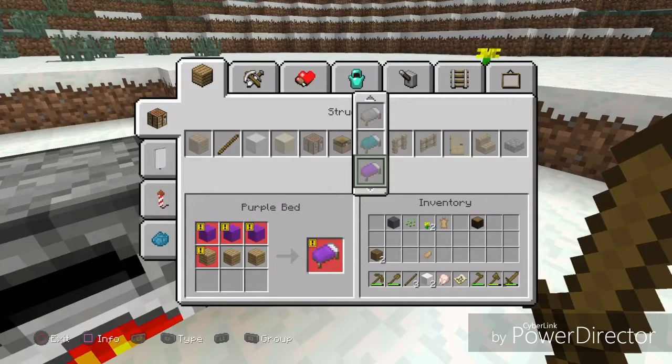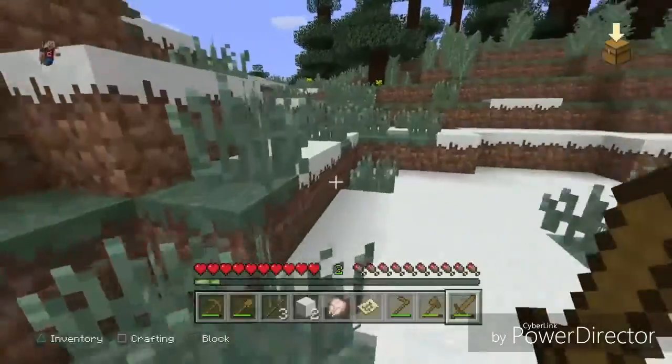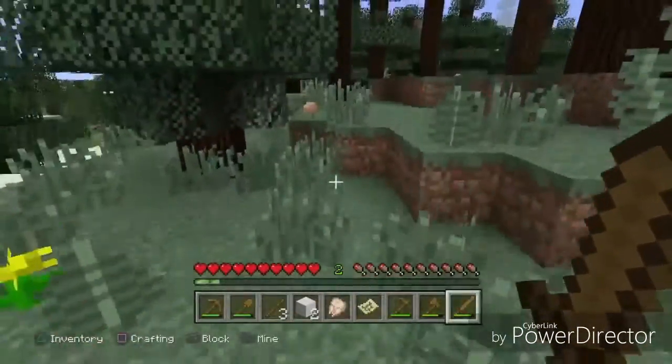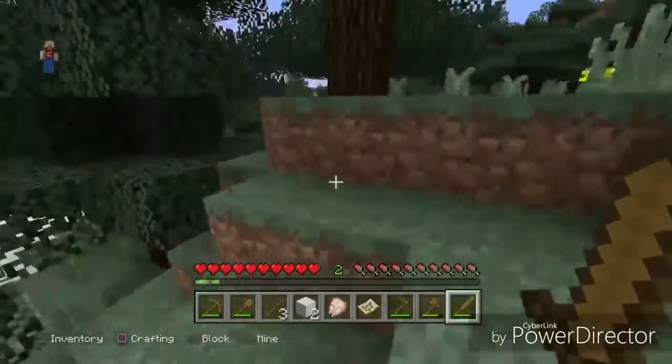Bed? I have 3 pieces of wool. It should let me make a bed. What? Why? That just made Minecraft a little more harder. You know that, Mojang? Now I have to get the same color wool. Before a certain update, you could make a red bed with black, gray, and white wool.